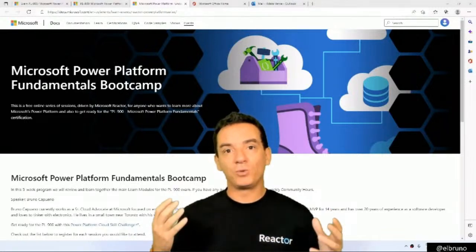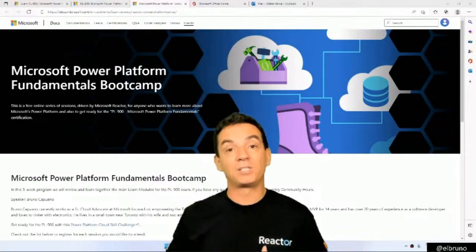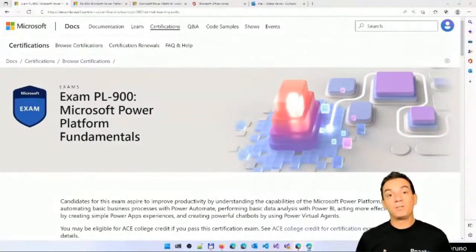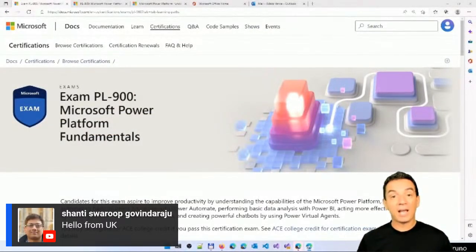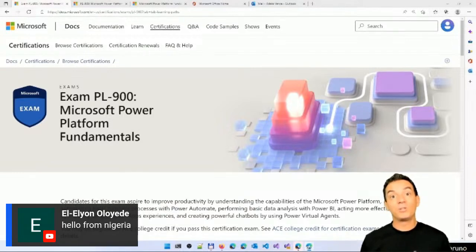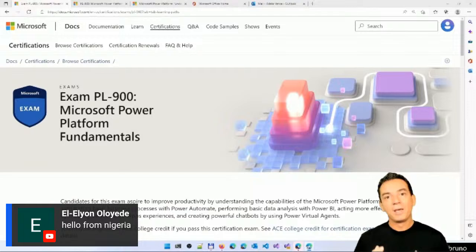We are going to try to help everyone who wants to get the PL-900 certification. And hey, this is also going to be super fun. The idea of the bootcamp is to help you get prepared to pass the PL-900 exam. The PL-900 is an amazing certification which helps people on that path get a better understanding of the Power Platform and the tools that we have in the Power Platform. For example, if you want to automate a process, you can use Power Automate for that. If you want to get more insights about your data, you can use Power BI. The whole idea of this bootcamp is to help you get prepared for this certification.